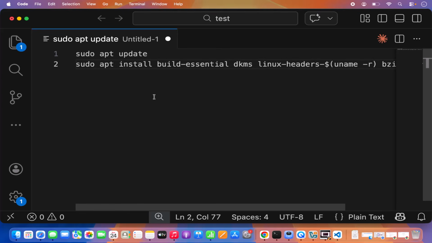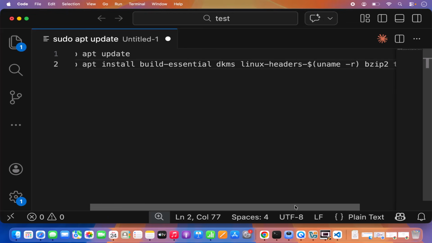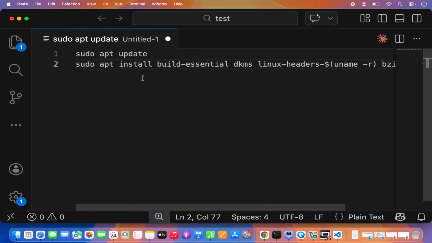For this, first of all, you need to run sudo apt update in your terminal, and then you need to copy and paste this command, which is sudo apt install build-essential dkms and then the Linux headers. All these commands I'm going to give in the description of this video, so you can directly copy those commands and paste them into your terminal on Ubuntu.